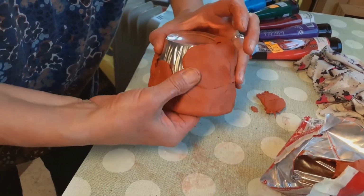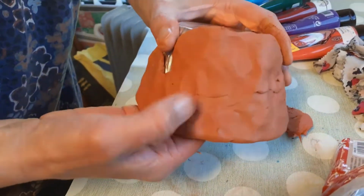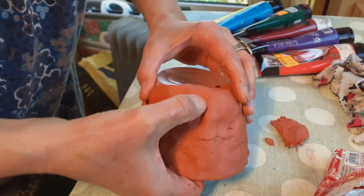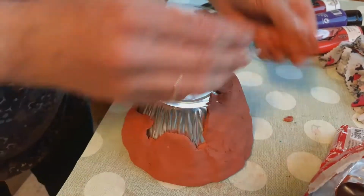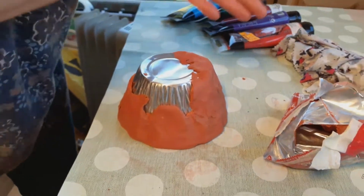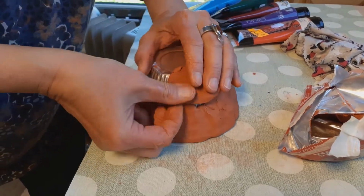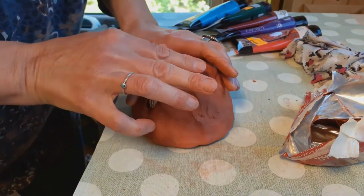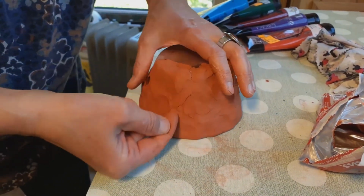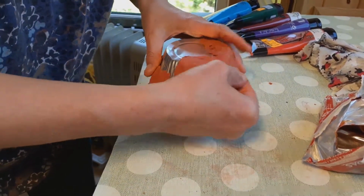See what I'm doing where I'm putting my hand inside the basin and then pressing down, so my hand is making something a little bit firmer inside, gives you something to press against. You can use the back of your nail. That's always quite helpful for blending clay together.